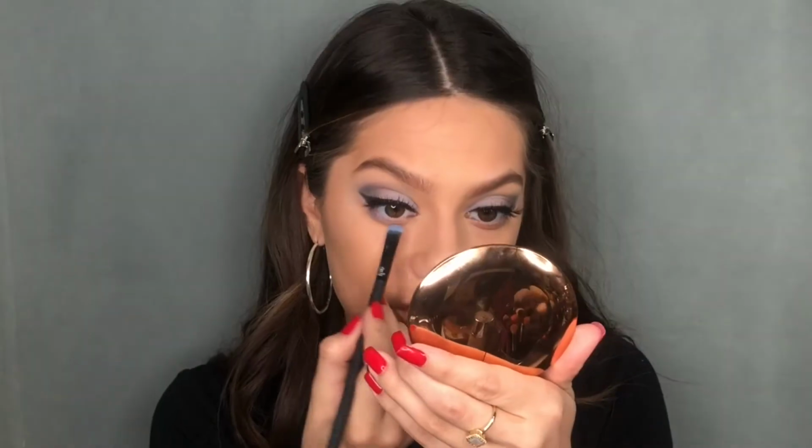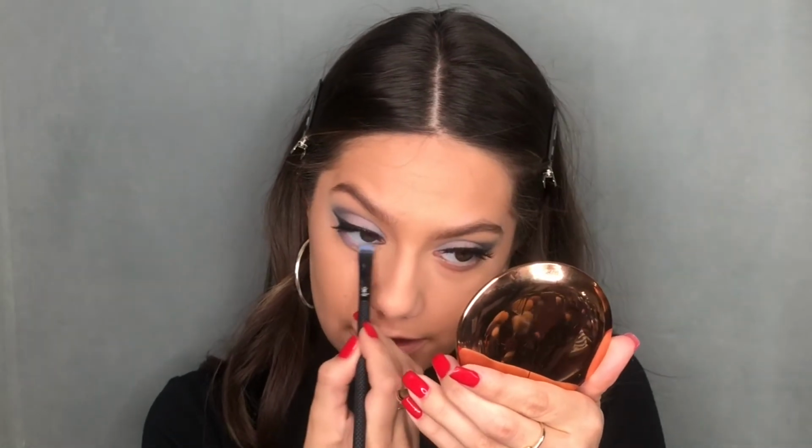So now we're going to hit this bottom line, and I think smoking out the bottom lash is so important when it comes to doing a look like this. It really brings the drama to the eyes, and especially when I'm wearing a mask, I want all the drama. I want you to look in my eyes and feel seduced. Okay, we are going to start with the shader brush that we applied the light blue with, and I'm just going to buff that all on the lower lash line, doing a back and forth motion like that.